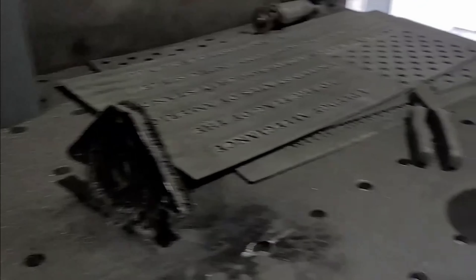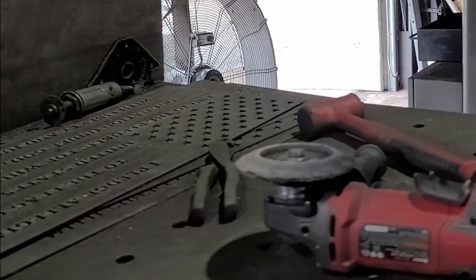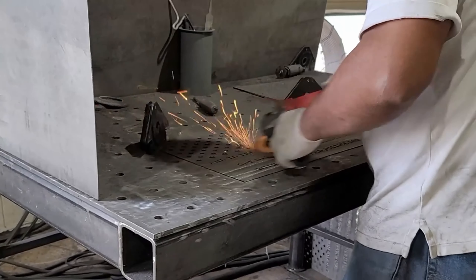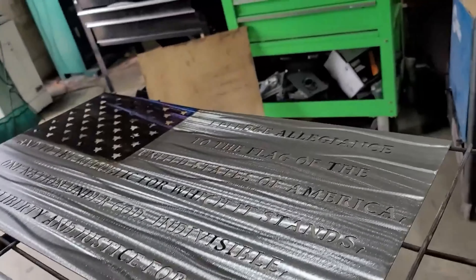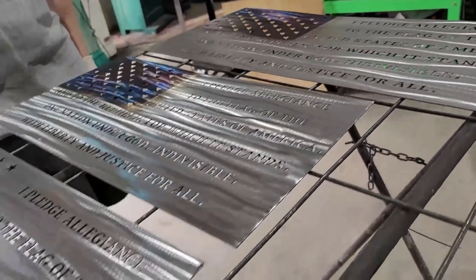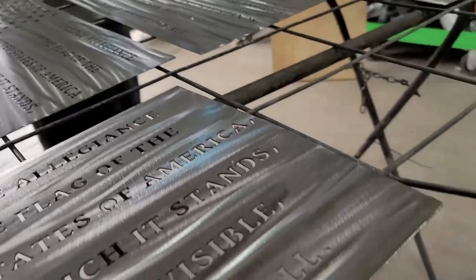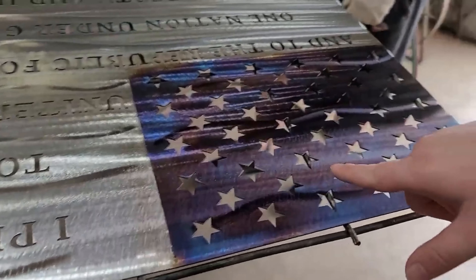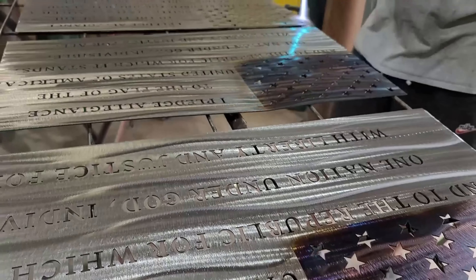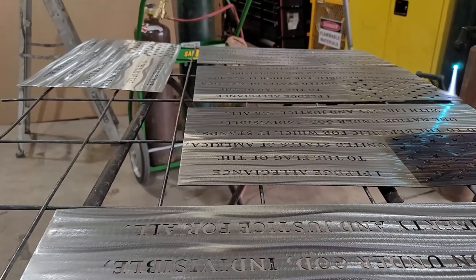Once each piece is cut out, it's then sanded down by hand. You can't go cutting off the fingers of your customers, so it has to be nice and smooth — all the edges have to be trimmed up pretty nice. Usually after the piece is sanded smooth it would go straight to powder coating, but in the case of the American flag pieces, there's one extra step: getting the bluing on the star section. The way they do this is they actually burn it carefully with a torch. The crazy thing is if they burn it too long, it turns black and they can't use it. If they burn it just enough, it turns this beautiful blue.